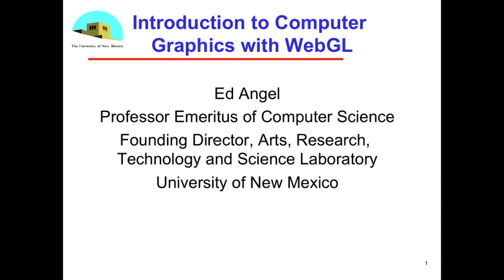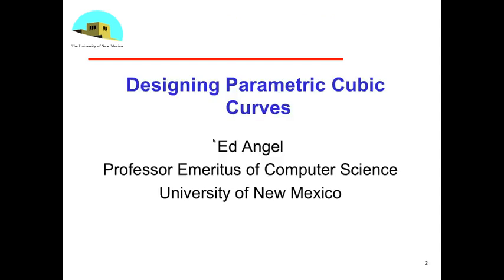In the next three lectures, we're going to go over the basics of parametric curves and surfaces. In this lecture, I'm going to talk about how we start designing cubic curves, and we'll extend that to surfaces. In this lecture, though, we'll talk primarily about the classic types of an interpolating curve and a little bit about the Hermite curve.